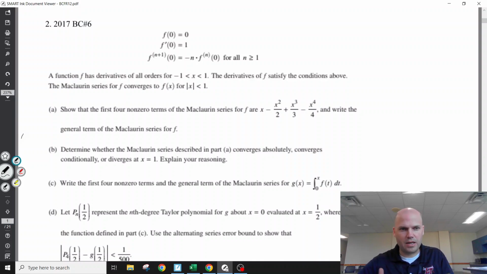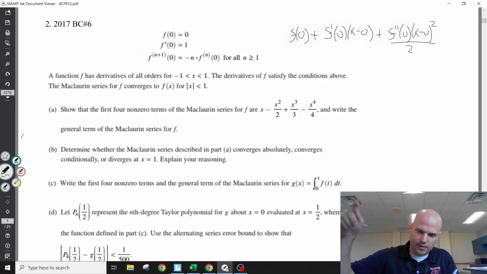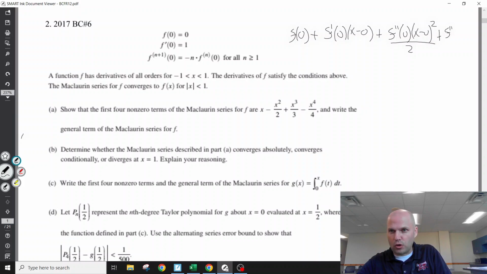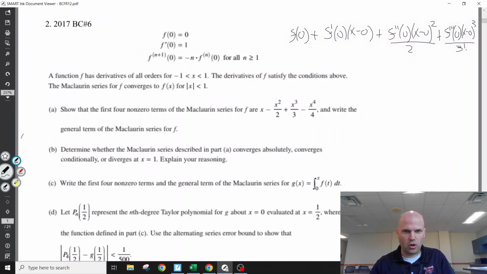Maclaurin series, just make sure you have the idea of the Taylor series in your head, where we start with a point, we have our first derivative times x, we have our second derivative, x squared, and don't forget to divide by 2 because of the power rule. Continuing on, the third derivative has to match. Don't forget to divide by 3 factorial or 6 because 3 and 2 and 1 will come down when you do the power rule. Okay, so f of 0 is 0. f of 1 is 1. So that goes here, 1.